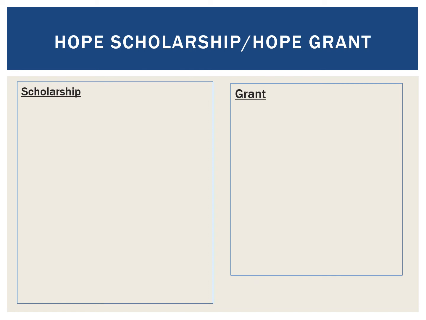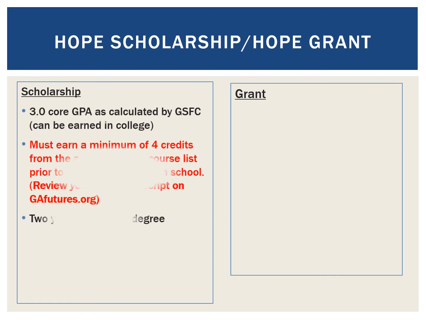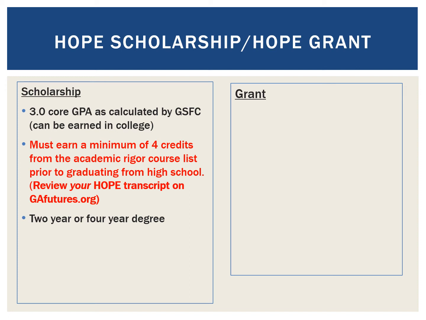So the HOPE Scholarship is a little different than the Zell Miller Scholarship. Again, at the end of your senior year, the GPA is calculated to see if a student is eligible for this award. Something I forgot to mention earlier is that this only applies to colleges in the state of Georgia. You cannot use HOPE Scholarship funds or Zell Miller Scholarship funds at any school that is outside the borders of Georgia. Only colleges in the state of Georgia, public and private, and technical colleges are eligible for these funds.